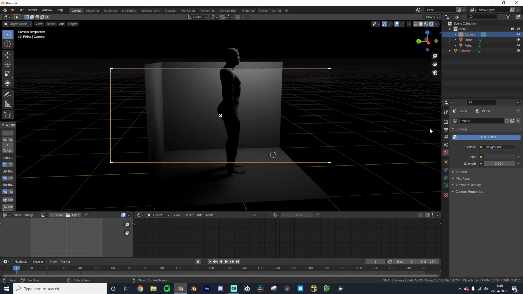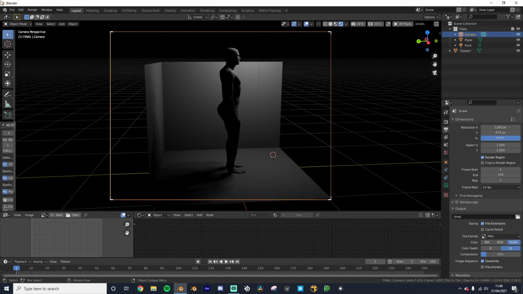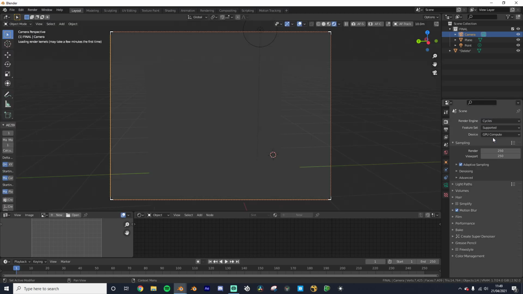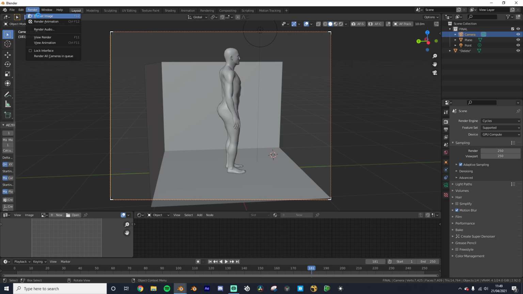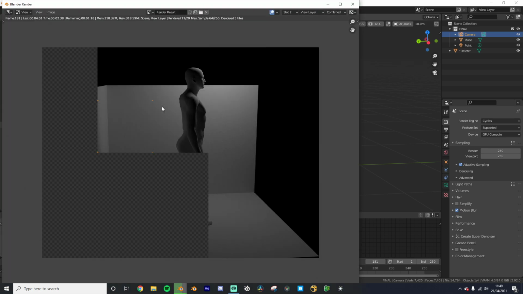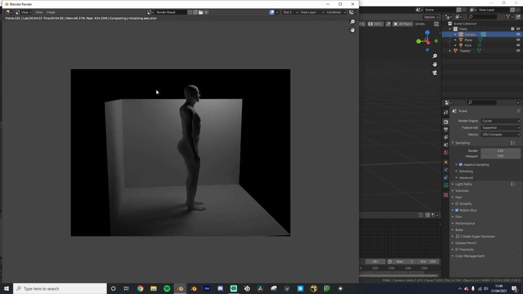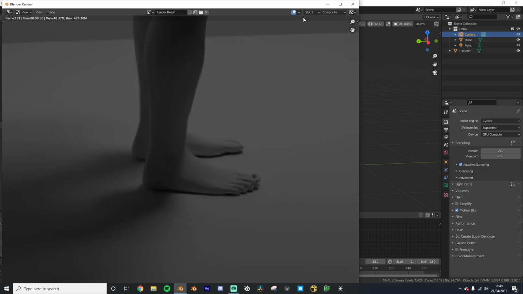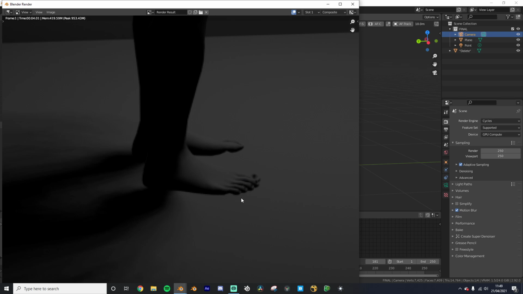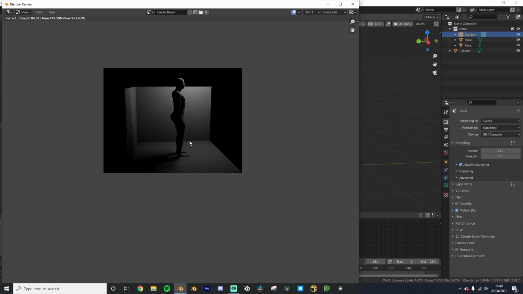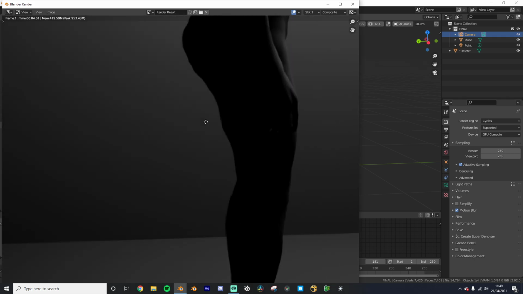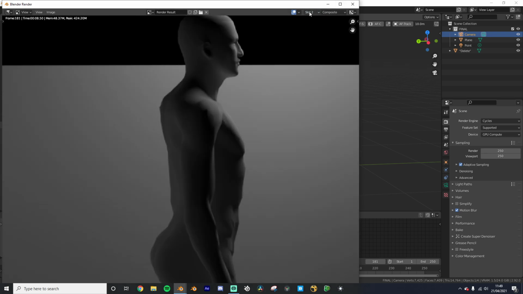I'll do a quick render here. Render image, and obviously EEVEE is pretty darn fast, which is really nice. And we have Cycles over here, and I'll render that out. And we shall see and compare the difference between them. Right off the bat, we can see that EEVEE is way darker, and these shadows look really funky. What's going on? No contact shadows at all. Looks like he's floating on his heels or something. And his back here is just completely dark.